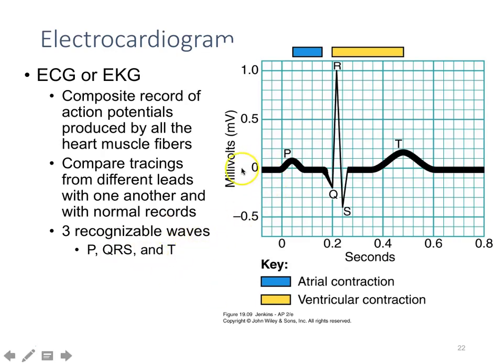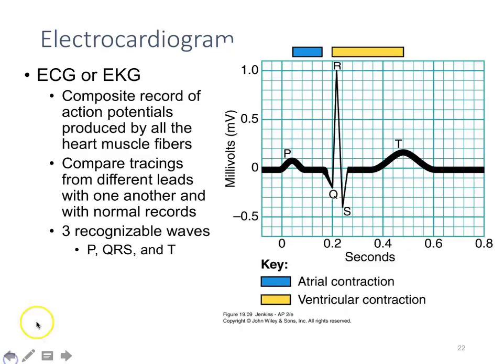All right. Hopefully you can kind of see, here we're at 0 millivolts. We get this little P wave, first little peak, and then you'll notice that's followed by an atrial contraction. Then we have this little dip, that's the Q, big peak, that's the R, back down to the S, and then it's actually a little bit shortly after that, so it should probably start a little bit here. We have ventricular contraction, and then we see this other more gentle kind of peak, the T wave, right? So this is our EKG. These are our recognizable waves, the P, the QRS wave, and then the T wave.